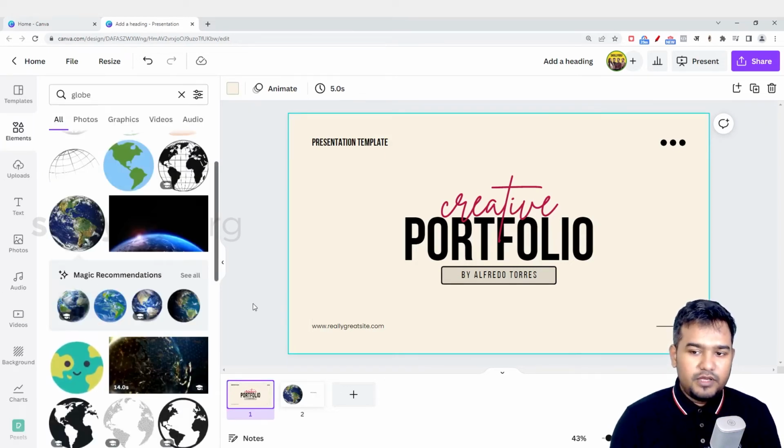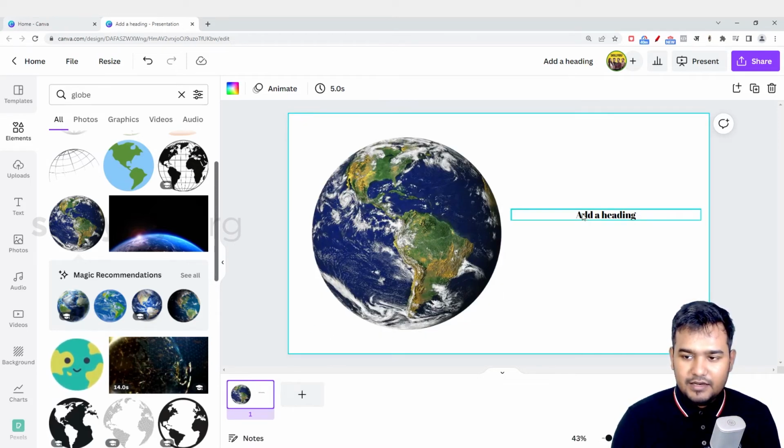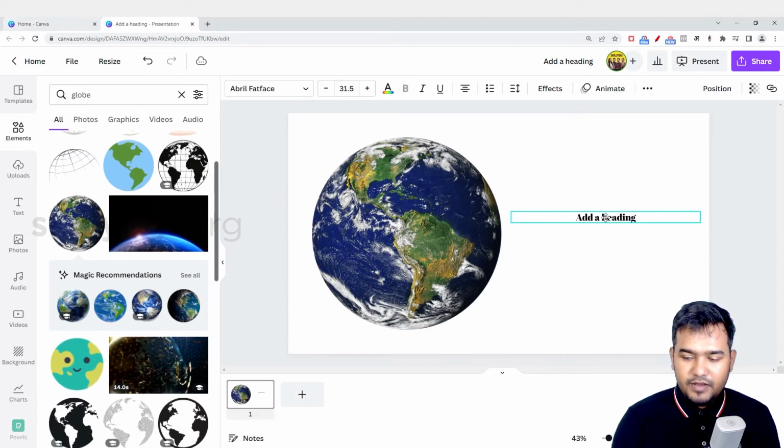Now what we will be doing here is we will be creating a simple design, right? A photo and a text. So for example, it can be a first slide, like a welcome slide. For example, I'm not going to use this, so I'll delete them. I'll delete this slide, and here I have put a photo, I've put a text here.